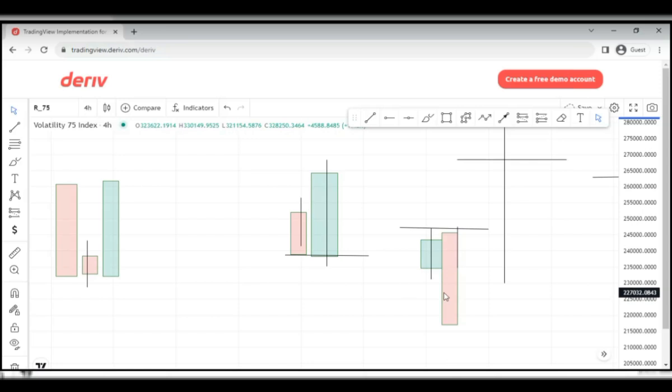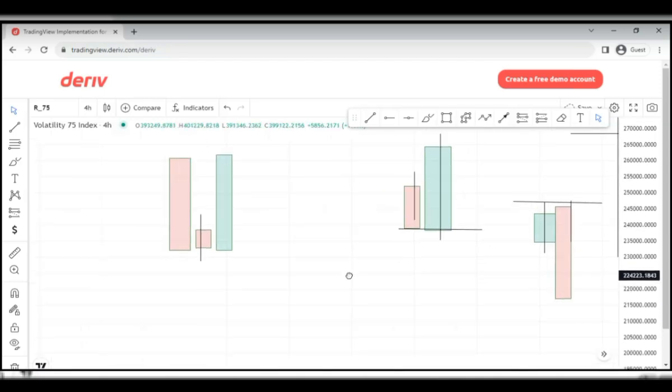What else do we have here? A morning star doji. What does it look like? What we talked about before was just a normal morning star. Then the next one is the morning star doji, and this is how it looks. You already know what a doji is. Doji is indecision, so the body is always going to close almost in the same place where it opened. That's a morning star doji.